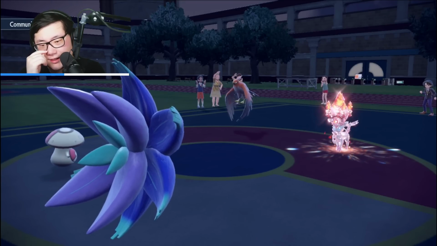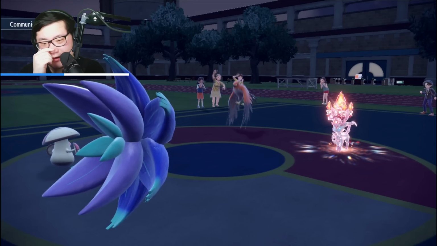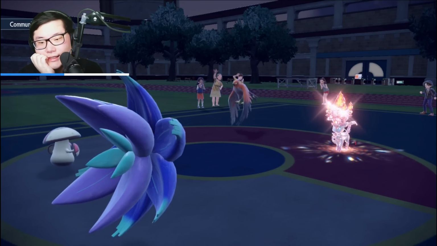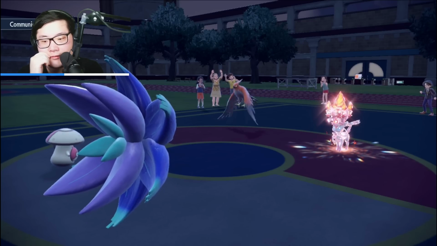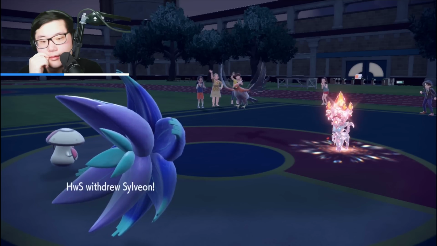Because Sylveon might protect here. If it doesn't protect, it's actually really awkward. They might also double up my Amoonguss with Terra Blast here. I just want to try to get my Talonflame in for free next to Hydreigon. That would be the main goal right here.